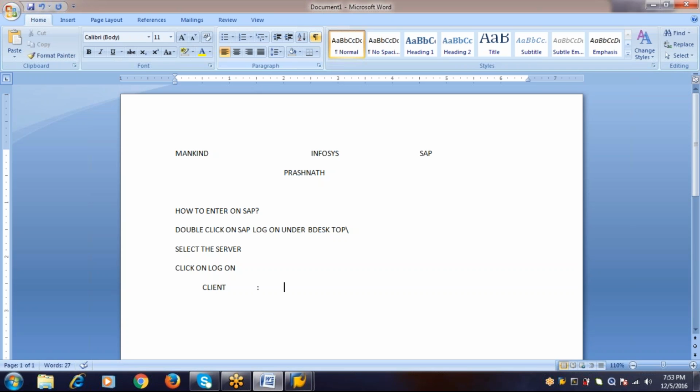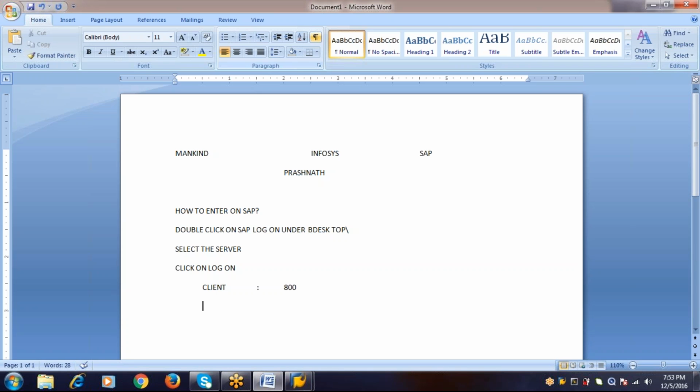Everyone can use the same server, but the teams will be different. The team ID is the client ID. Here I am using 800, which is restricted for the MM consultants.